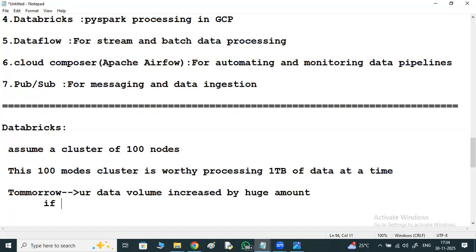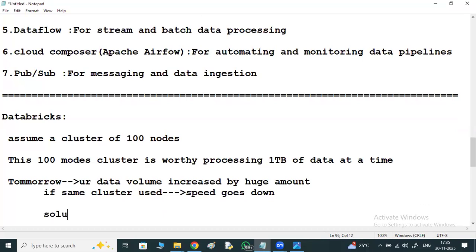If the same cluster is used, then if your data is increasing, your cluster capacity also has to increase. A cluster has multiple systems, multiple nodes. If data increases, the number of systems also has to increase. Otherwise, speed goes down.